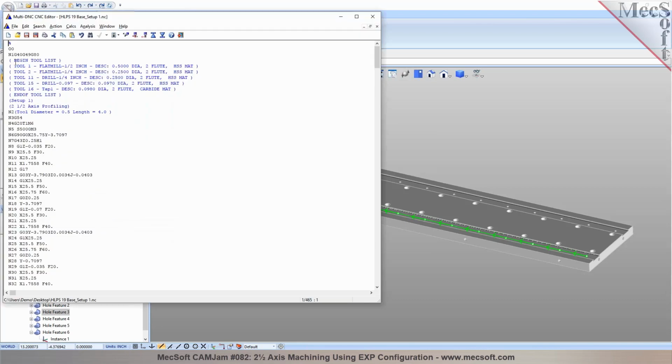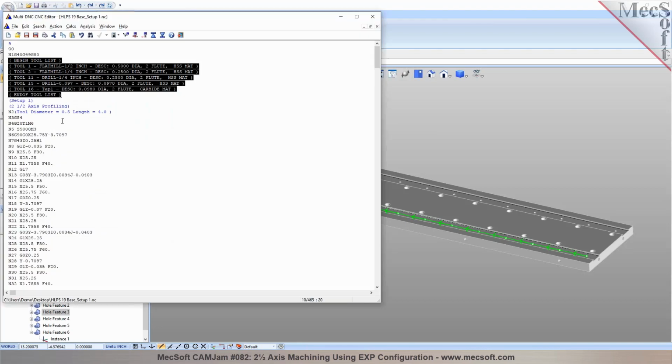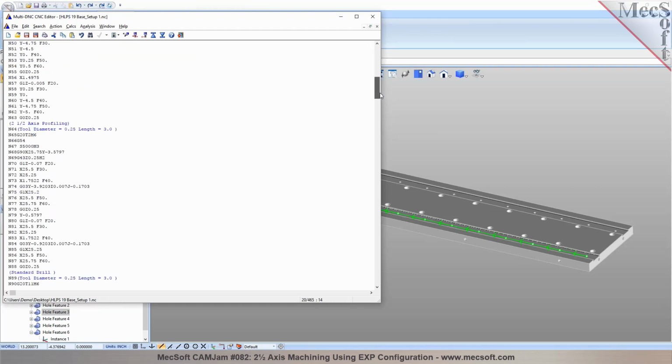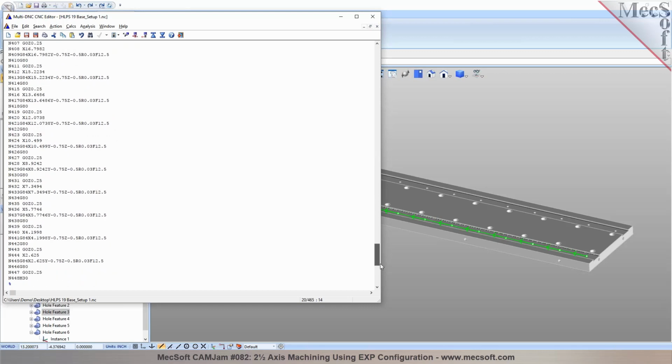And you can see it has all the information. You can also put the tool list at the start. There's your tools. Each of the tools are listed. You got your G54, calls out your first tool right in here, calls out your height offsets, and your toolpath right there. So it goes through each and every operation. And then you have your drill, and then finally you have your tap. The feed rate is computed as 12.5. So 500 times 0.025 is 12.5.